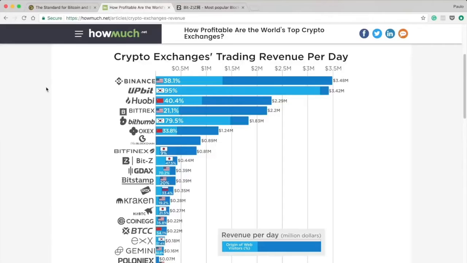Here you can see a ranking of global exchanges per daily revenue. You can see that BitZ is among the top 10 biggest exchanges in the world, and it's bigger than other known exchanges like HitBTC, Kraken, and Poloniex. And if we analyze proportionally, BitZ is even bigger than Bittrex because it has less trading pairs, so the proportional volume per trading pair is higher.